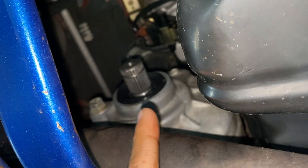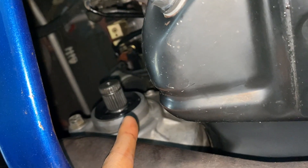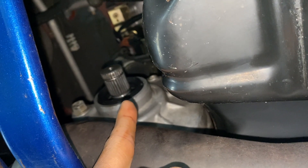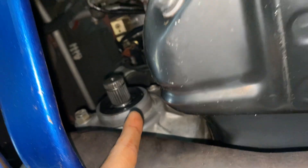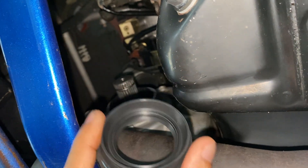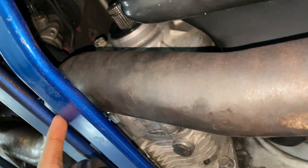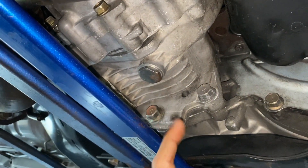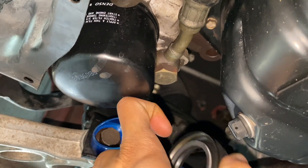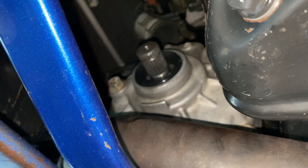This lip is way longer, and I did this seal change on the GG Evo and it never leaked. So unfortunately I'm going to try to change this seal. I honestly think I could get away with just snapping the axle back in correctly and it won't leak at all, but just for peace of mind I'm going to change the axle seal. This is a pain because sometimes it just doesn't go in straight. Let me remove this Costco brace — another pain — because I need to drain the transfer case. It has this bolt right here and I don't think I'll be able to take it out because it's going to hit the oil filter.